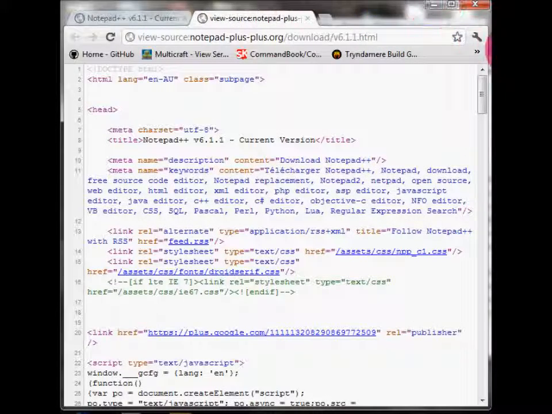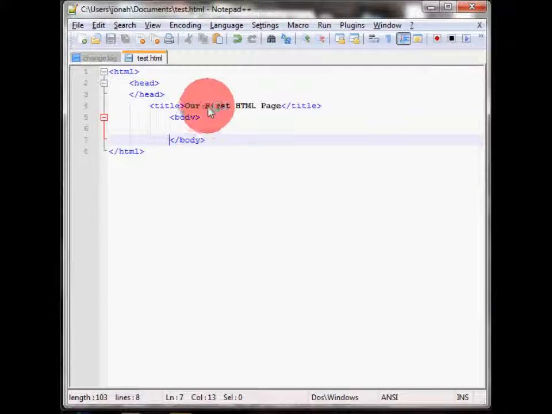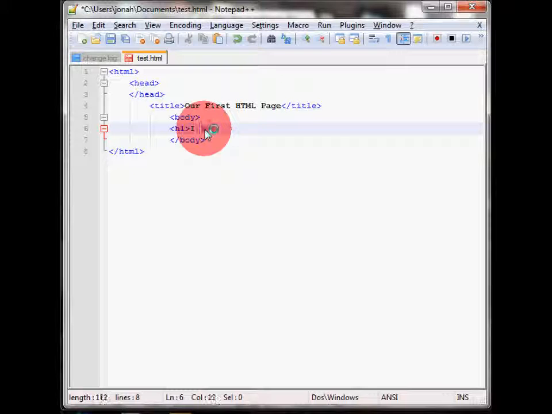So let's go back to the program real quick, and we're going to insert some things in the body. For the body, we really don't have to do anything special. Let's just do something real quick. We'll learn a lot more things eventually, but we're going to do an open caret h1, close the caret, then type I love Pyron Dev, and then we're going to close that h1.